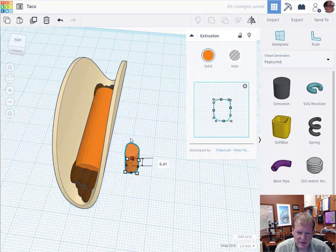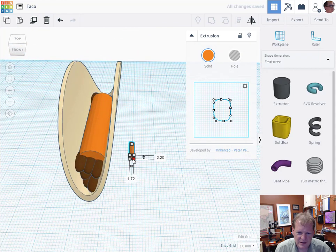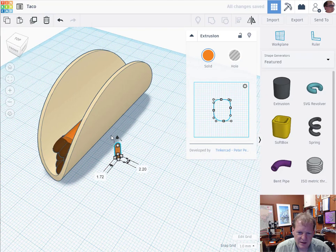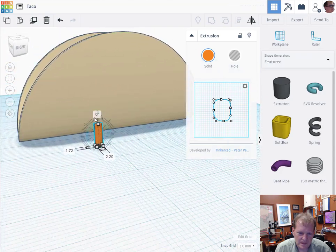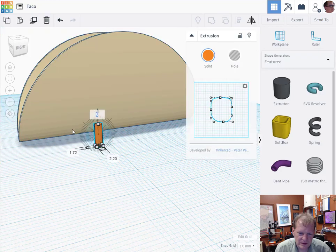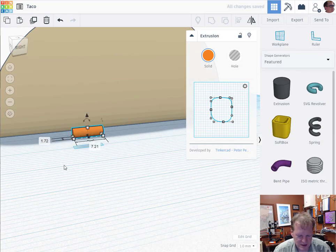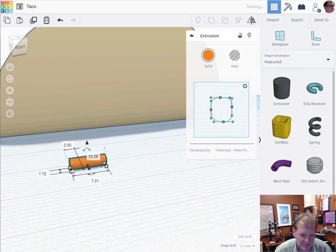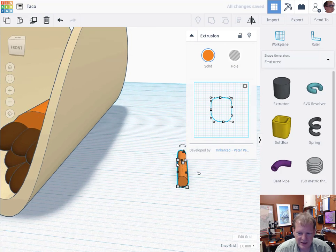Alright, so I want something that looks a little bit like shredded cheese. This is entirely too big. That's a little better. Oops. This would be a lot smoother if I had done this before. Usually before I do a demo, I will have made whatever I'm demoing at least once. But we're making this one live, because why not?